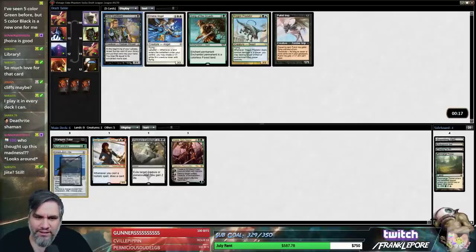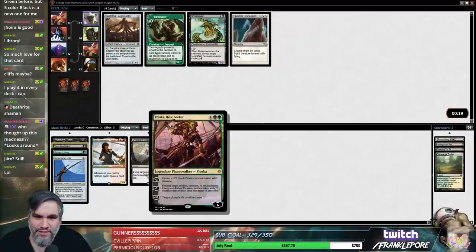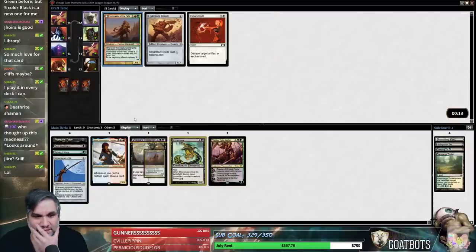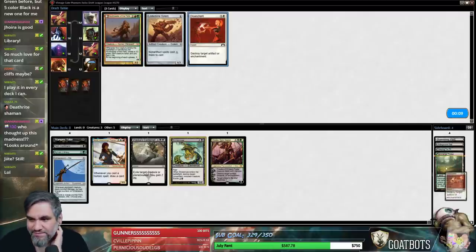I'm going to take the Dark Confidant here, because I actually don't know how high our curve is going to be. Oh, the Shriek Maw came back, too. I was actually hoping for that. Huntmaster came back. This is too many green cards. I actually kind of like Disenchant, though.